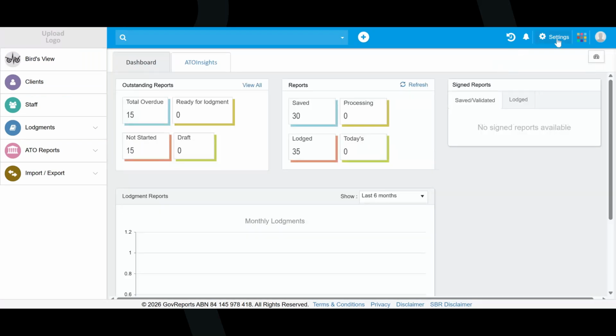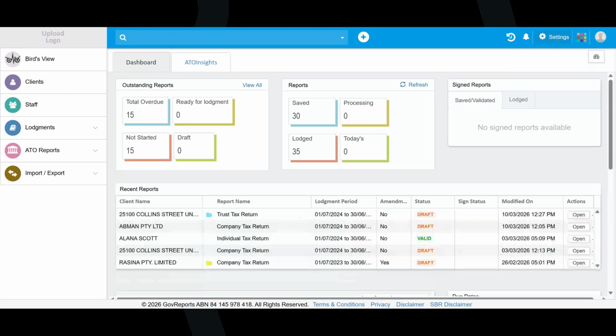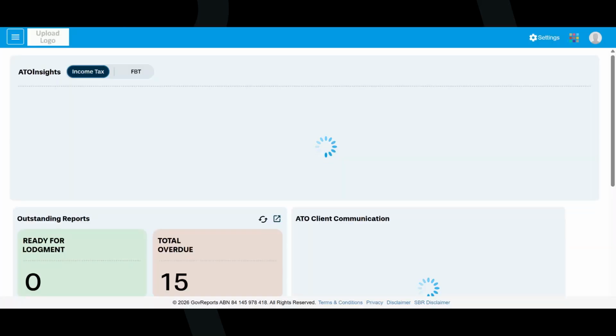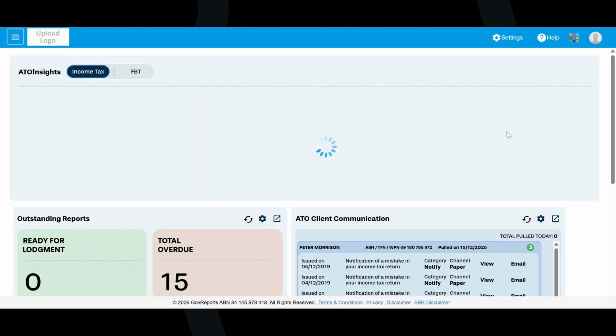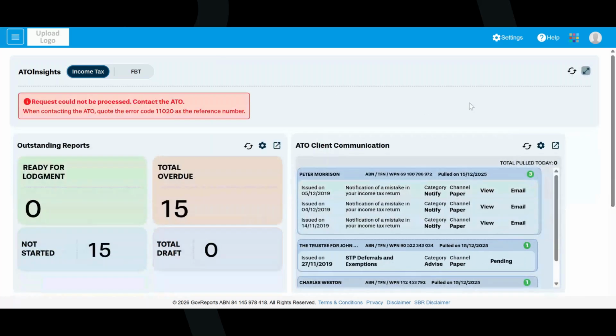Just very quickly, the ATO Insights is only available for tax agents and not BAS agents. The ATO measures the 80% on-time online lodgements by tax agent, but not so much for BAS agents. So at the moment, if you want to keep your lodgement statistics and see if any of your clients are falling behind with overdue lodgements, unfortunately this service is only available for tax agents.